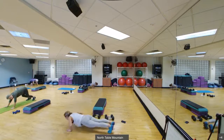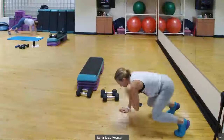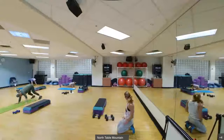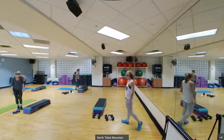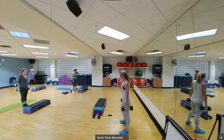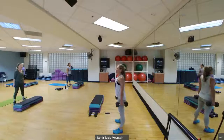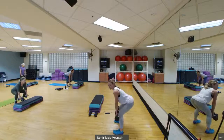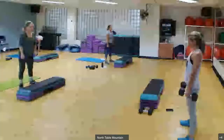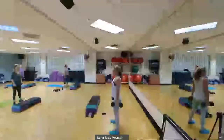Actually, do your bear crawl. Round two, go backwards. Shoulder taps. And push ups. Good. And we're done. It goes by fast. Okay, squat to deadlift. Grab those legs. Forward, deadlift. We're halfway. Nice job.